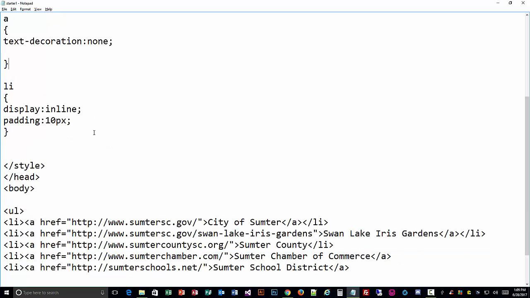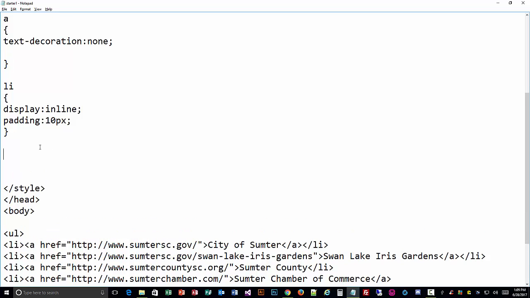So we can actually bring it down here. Right down here at the bottom, after my li tag, I'm going to put a, and I want to put a colon, and with my colon, this is where I'm going to put my pseudo class.